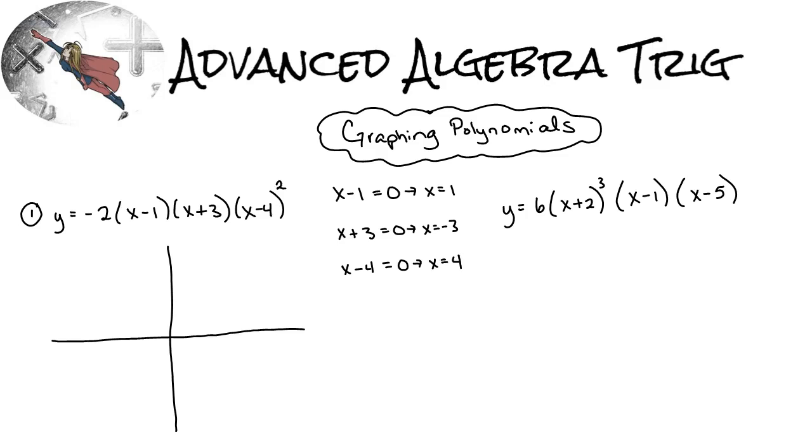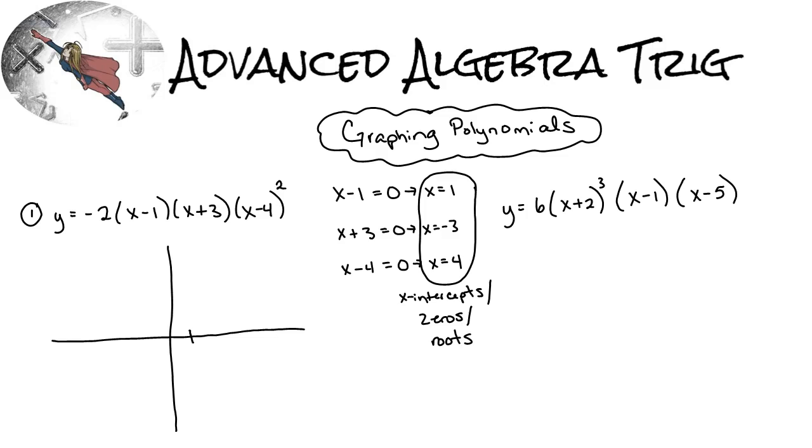And I'm sure you've probably been seeing this in other stuff that you've done. It's always the opposite number of what's inside of the parentheses. So those numbers are the x-intercepts. They're also called zeros or roots. So x-intercepts slash zeros slash roots. Those are all just different names to talk about the same thing.